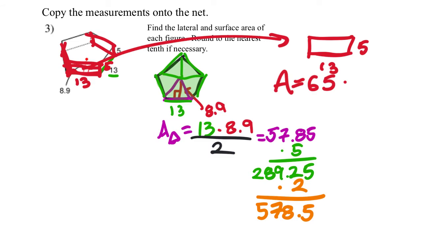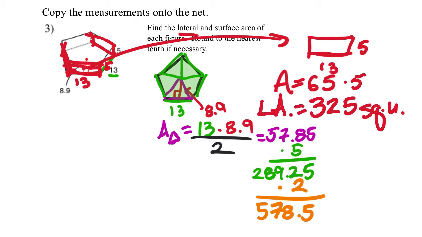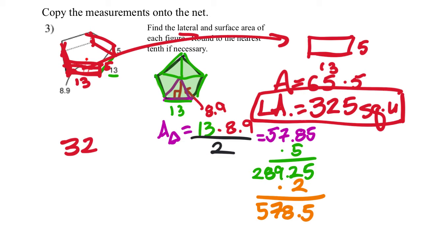And how many of those do we got? Well, that's 1. Then we have this one on this side. That's 2, 3 here, 4, and then this fifth one, right? Which we would expect 5 rectangles because this is a pentagon. So I'm going to multiply that 65 by 5, put it in my calculator, and that tells me the area of all of the rectangles is 325. I'm going to label this one because it is one of the answers. That's the lateral area, 325 square units.